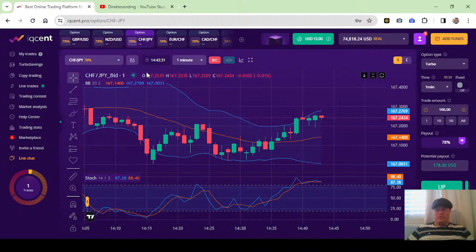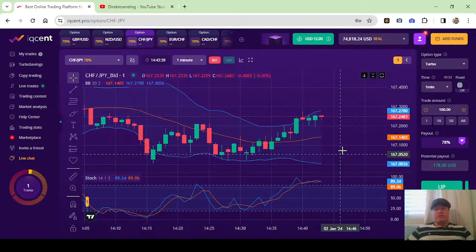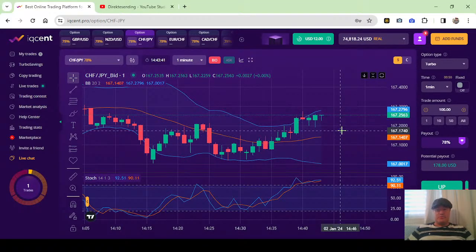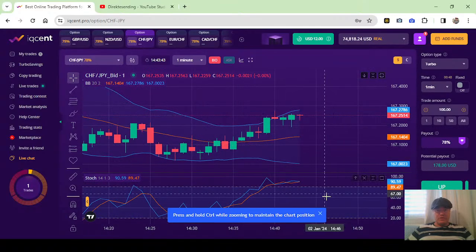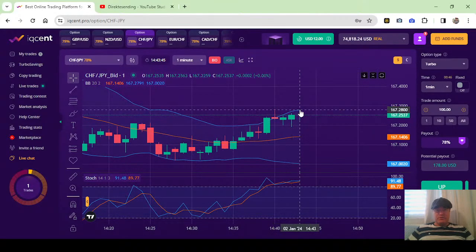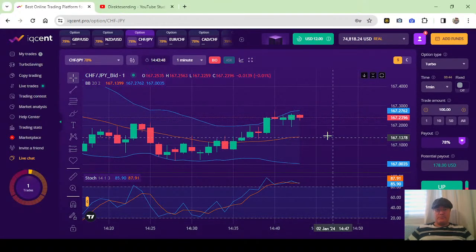Now we are going to be trading Bollinger Band together with stochastic for 20 minutes. And the last strategy of the day, we will use support and resistance. That's the one that has made us the most money until now. Now let's see if we can shoot up above this Bollinger Band up here. We will take a trade.